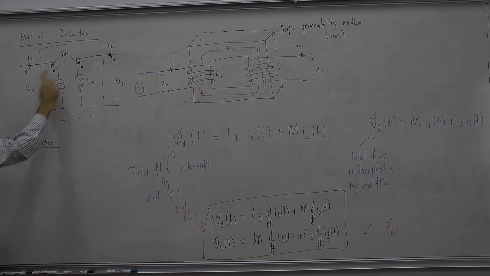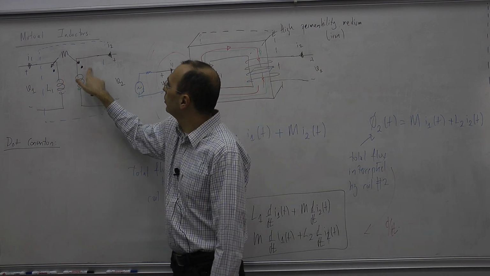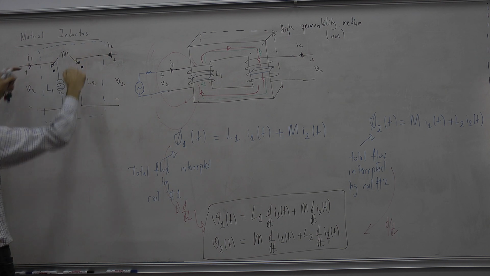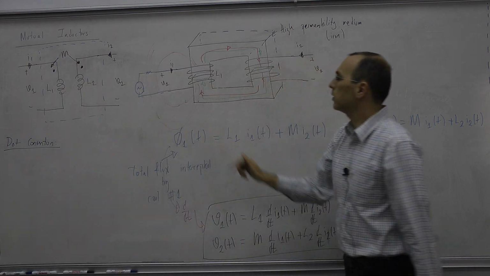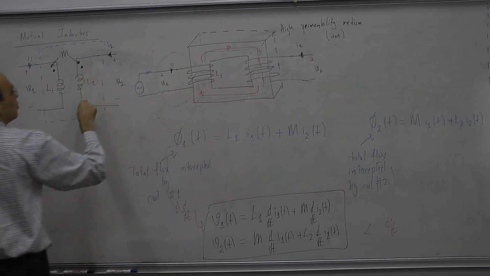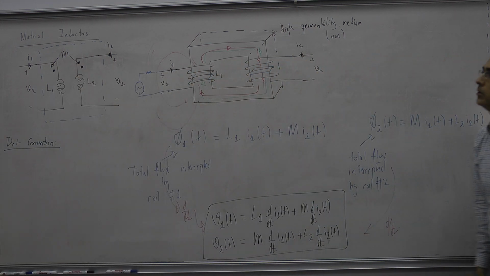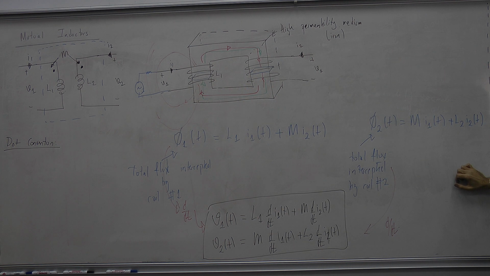These dots are related to winding directions, and you may consider that these dots show that when the currents I1 and I2 are entering into the dots, they are creating constructive flux, and that shows the direction for the constructive flux. If you move this dot to the other side, you may consider that the winding direction has changed. It's like destructive. The B fields introduced by these two coils are cancelling each other. So that is the purpose of those dots.